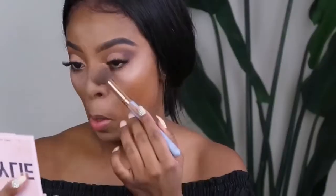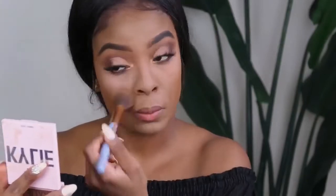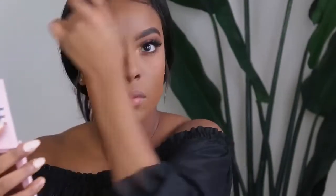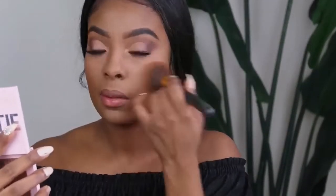We're going to obviously repeat on the other side, and now that we're finished, we are going to finish the rest of the face. To fix this whole powder situation, you want to sweep and pat whatever excess is on your face. Then taking a setting powder that matches your skin tone, you want to set the perimeters of your face first — take that color and sweep it around on the outsides of your face. Then taking whatever is excess on the brush, lightly sweep that over wherever you applied the light setting powder.